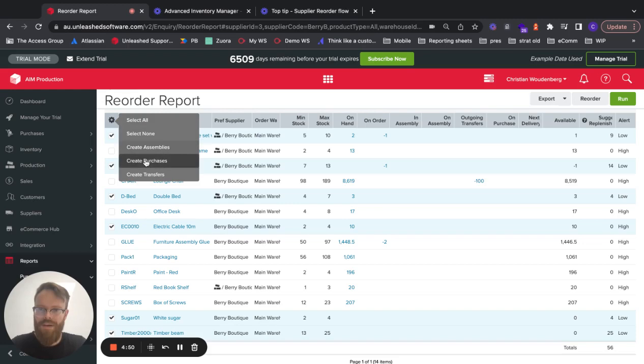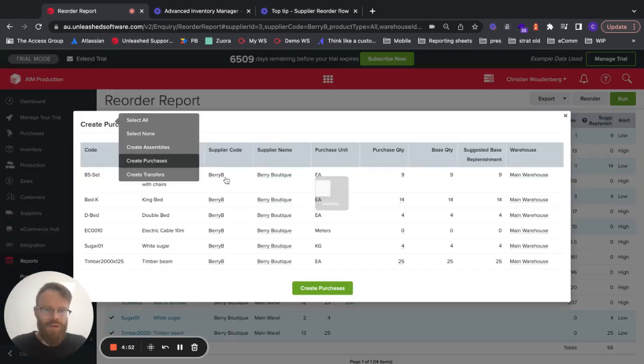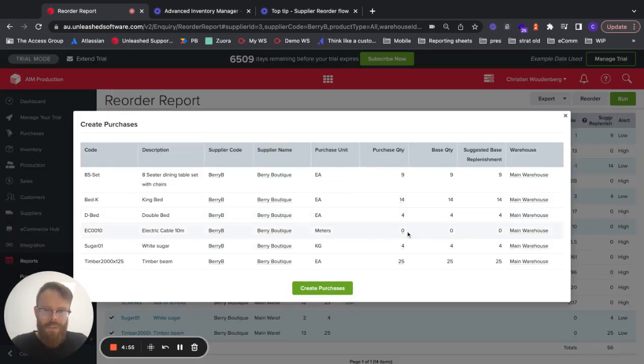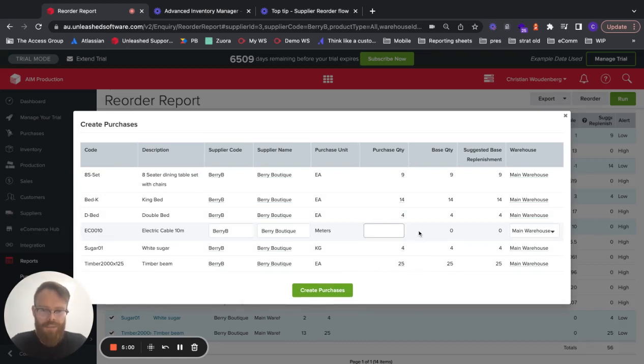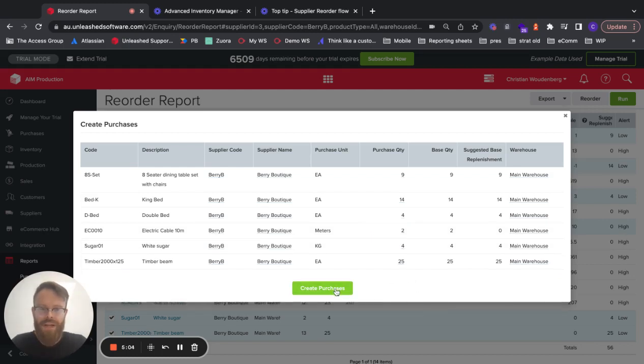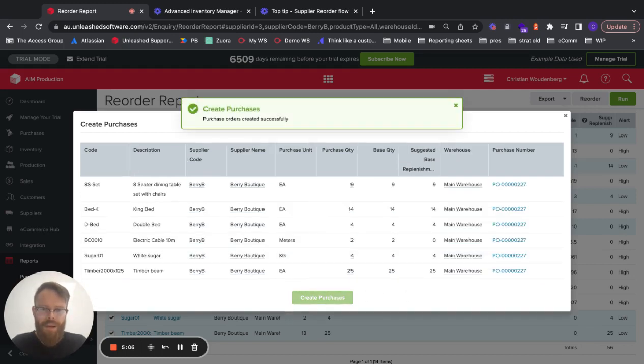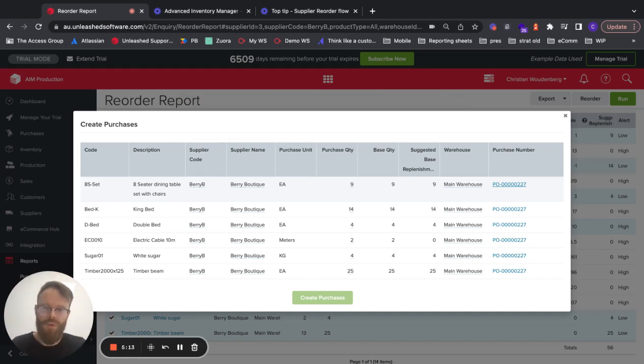What I want to do here in order to reorder with a custom amount for that line is hit this create purchases, and I'm just going to order 2 of these to stock me up a little bit extra, and I'm going to create these lines into a purchase order, and I see that purchase number here. I can click on that, make sure I'm adhering to all of the minimum order quantities, and I'll call back John and let him know that I've got the new quantities ready for him and we can finalize this order today. All right, thanks so much for listening. See you soon in the next top tip.